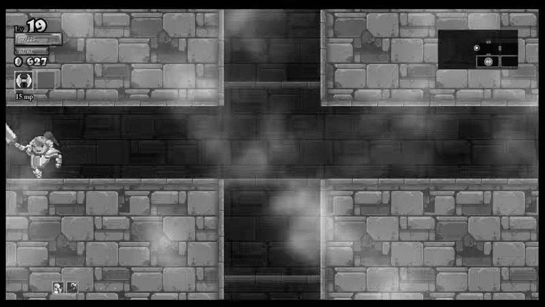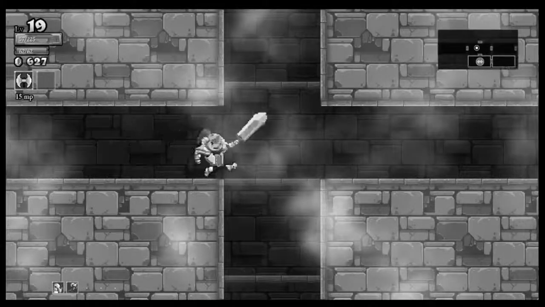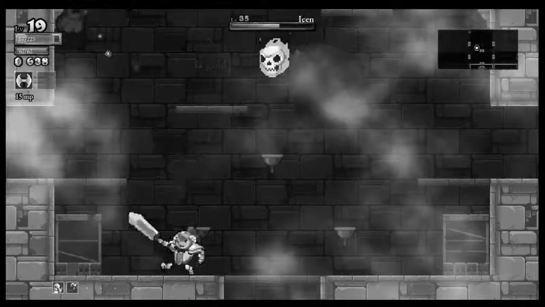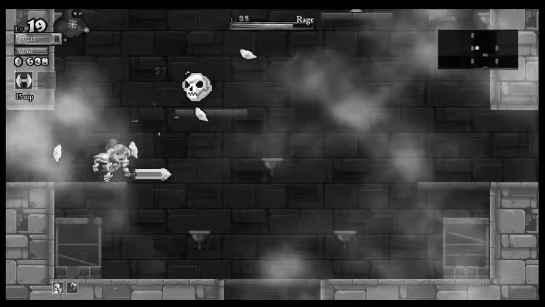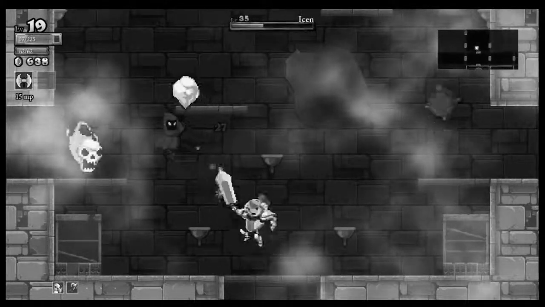Our health is low, we've taken some crazy damage, but that room looks horrible to me, so I'm going to go up here, where we will fight more of these frost mages and a big skull. Ooh, big skull does big ball attacks.